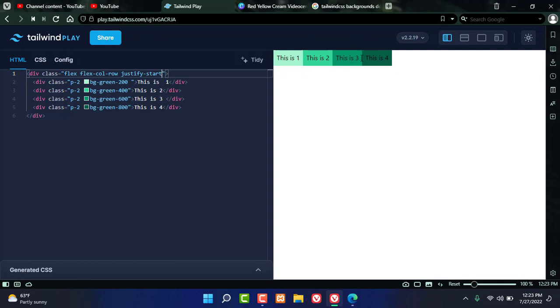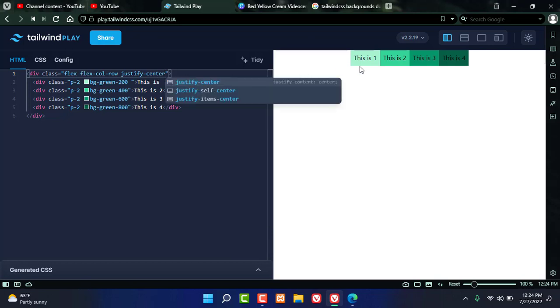You may also want them to be at the center, and this is where the center utility comes in, which will just help to justify items along the center of the container's main axis. So instead of start, we can talk of center. Now what that will do is have the items aligned at the center, and sometimes that may be what you want.